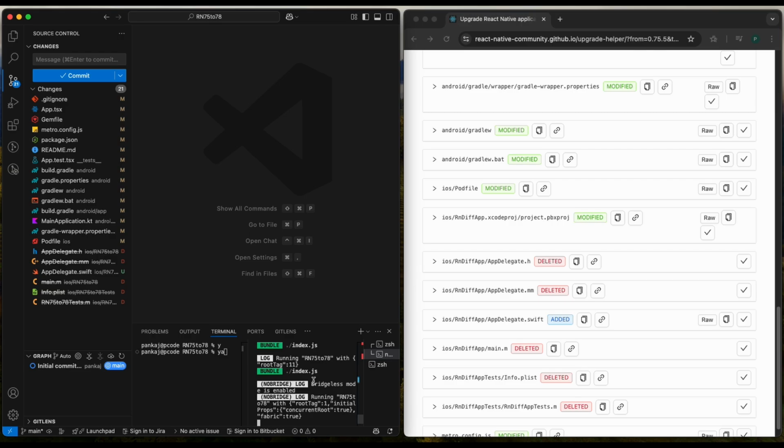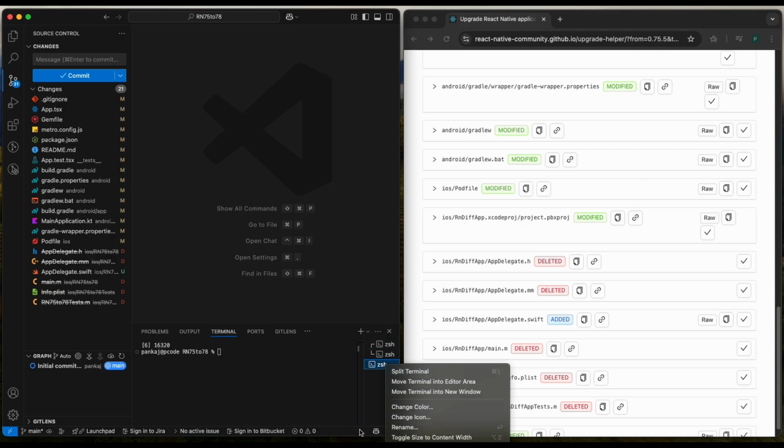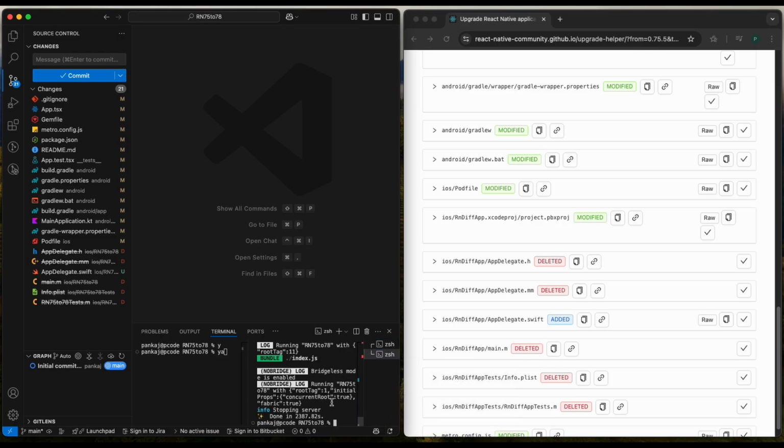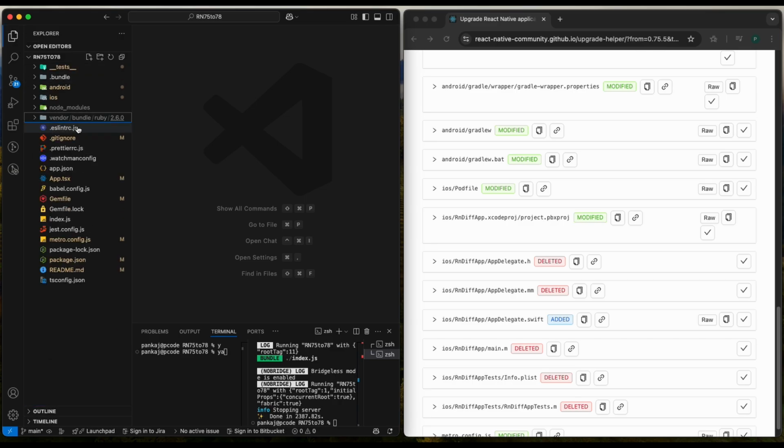Here our Metro bundler is active, so I'm stopping that. Now let's delete the node_modules folder.